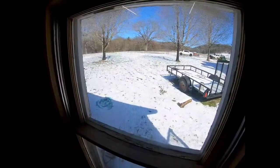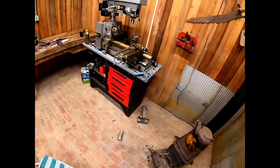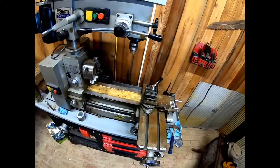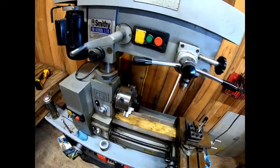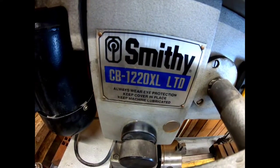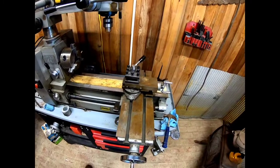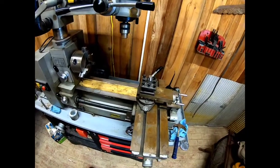Got another snowy day. Things are starting to thaw just a little bit out there. If you followed our last video, we got everything put back together on our Smithy combo machine. For those of you that missed it, we're working on a 1220XL. It's an older machine. It needed some love. So we've got everything put back together, all cleaned and lubricated.